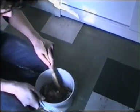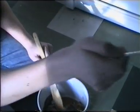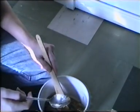It smells absolutely foul. And do you want to lick the spoon? No, I don't. Do you want to lick the spoon? Does anyone want? Oh God, it smells like a pot noodle, man. It's disgusting. Does anybody want to lick the spoon?